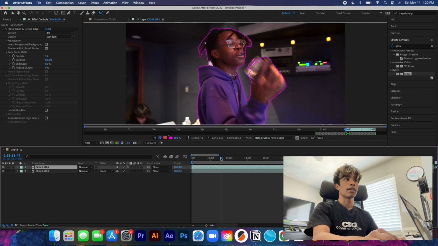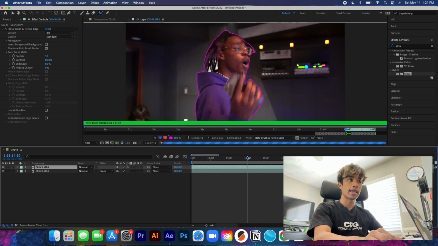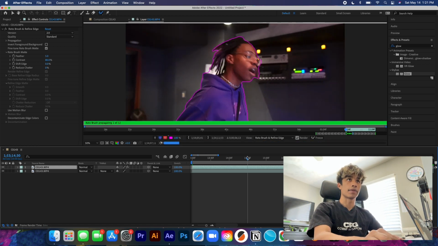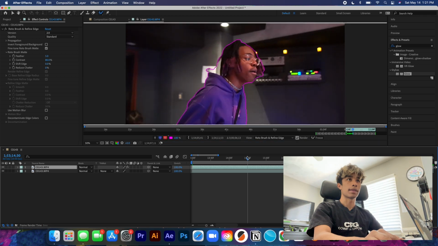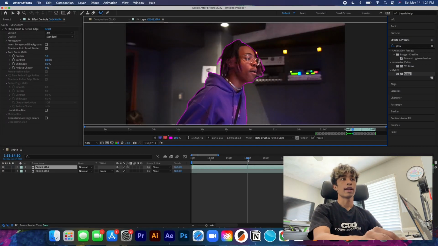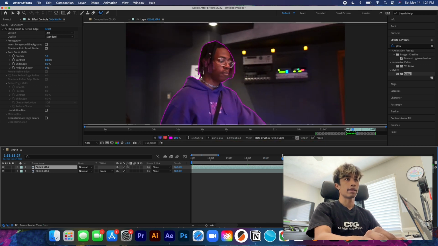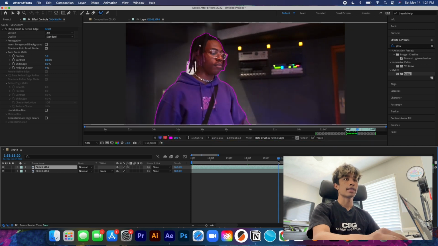Now if there are a couple areas where it messes up and some areas are out of frame, I'm looking for a little segment like this right here, this little white part, I don't want that. So I'm gonna hold Option, or Alt if you're on PC, and just drag over that, and it'll be red, and then it just gets rid of it. Then we're just gonna go through and rotoscope the entirety of our clip. So I'm gonna go ahead and speed this up.